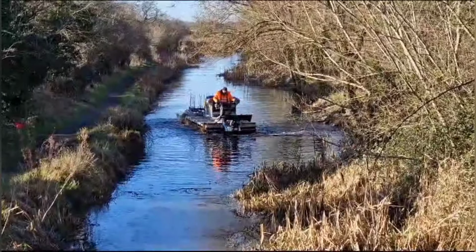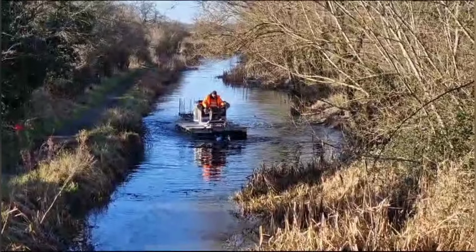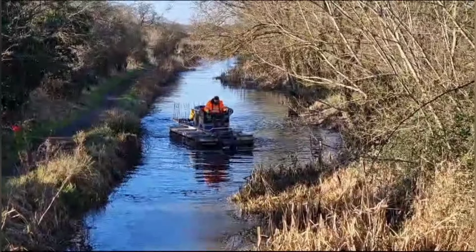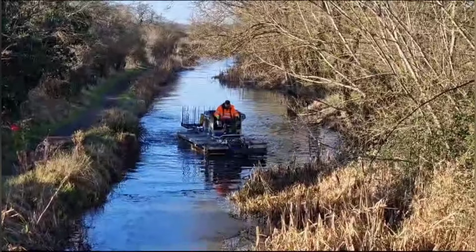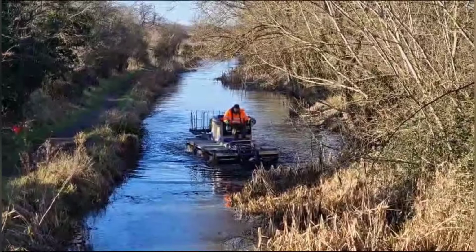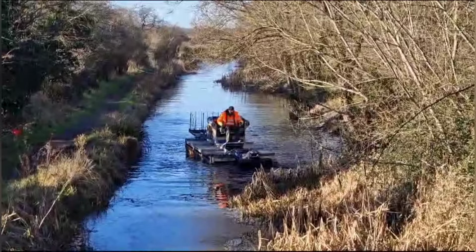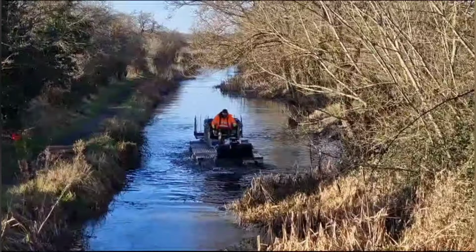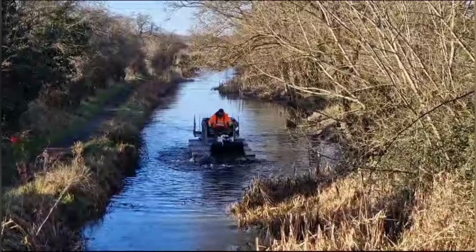So you can now see how deep the canal is. You saw it going into the water there. It's several foot deep now. Then it will get to the edge, bite a bit more off, and another bit will be removed. So we're going to clear the canal up to the bridge. That's their target for today. After that, you'll be able to use the workboat Nelson? We should do later in the year, but it's a different operation. I don't think Nelson could have dealt with this. No.